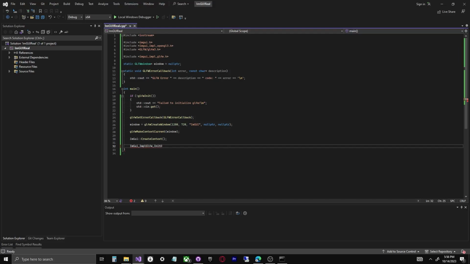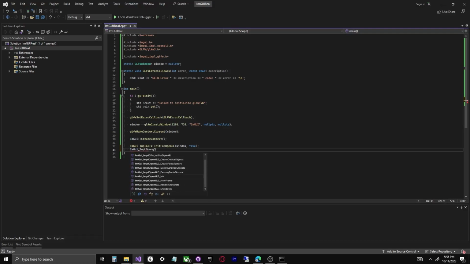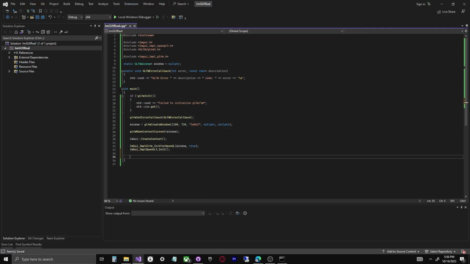I don't know why this isn't showing with IntelliSense. Now it does. So, and then initialize OpenGL for ImGUI.